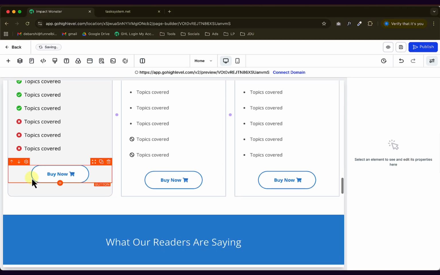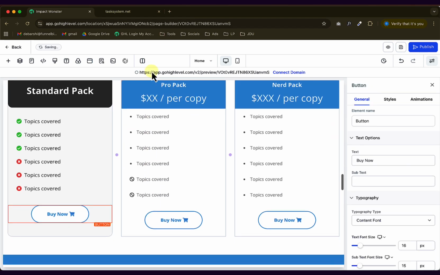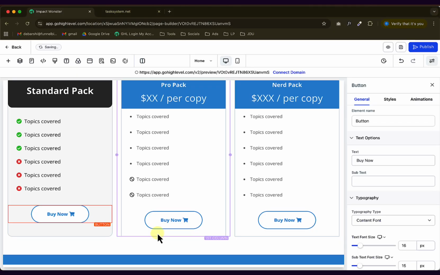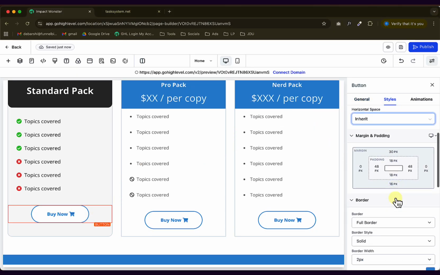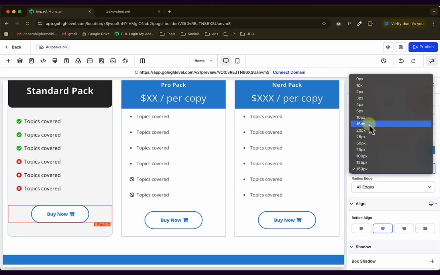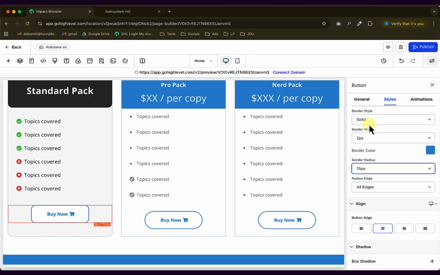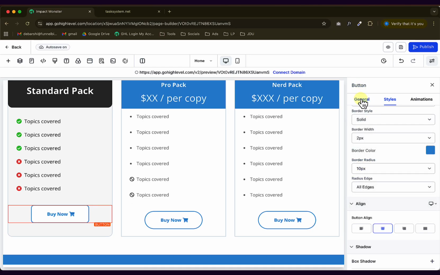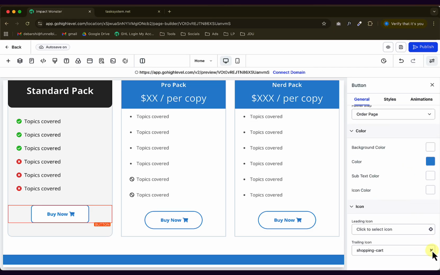And then finally there is a button here. Now let's design this button. This button is yellow and it has round edges. The button that we have here is a pill-shaped button. So the first thing that I'm going to do is get rid of the pill-shaped button and make it a round-edged button with 15 pixels border radius, or maybe 10 pixels. That's better. Then let's get rid of the icon from the button.